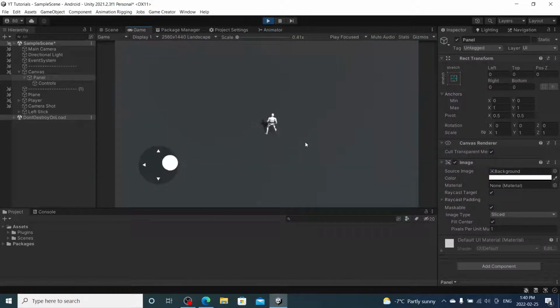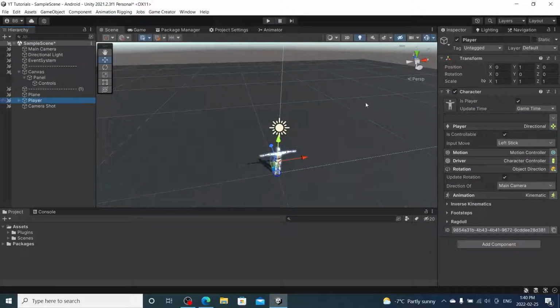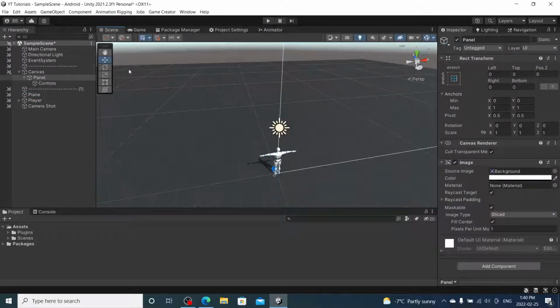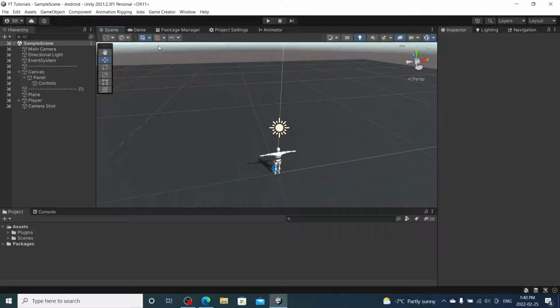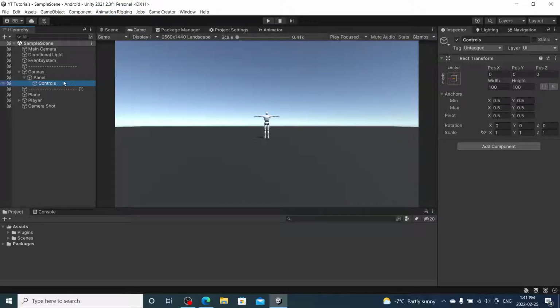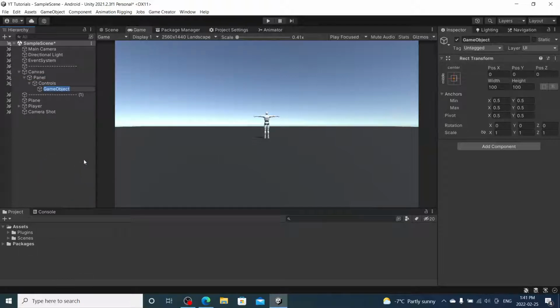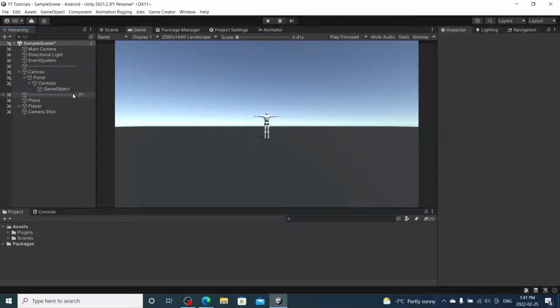There we go. So now I have mobile movement. I'm going to fix my character rotation back to pivot as well. Player, rotation, pivot. Alright, so now that we have that, I've created a control under panel, but there's nothing visible there. I'm going to create an empty under controls, call it, actually not an empty, I'm going to make an image.